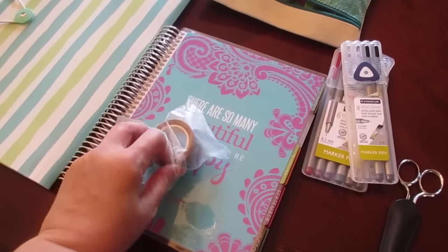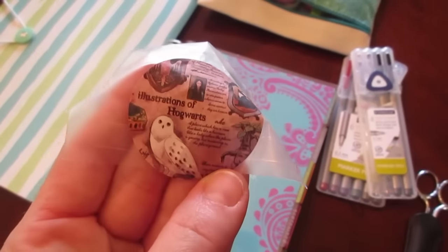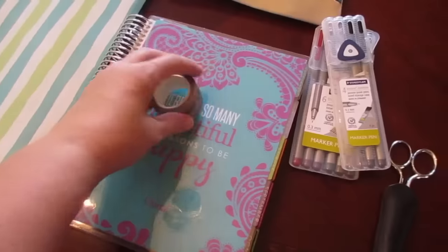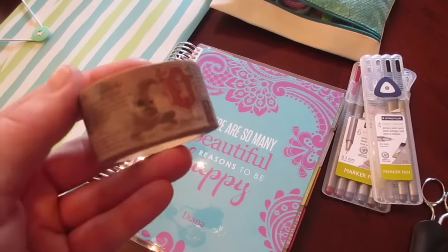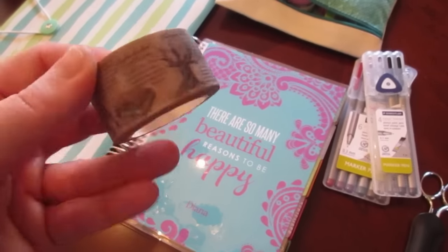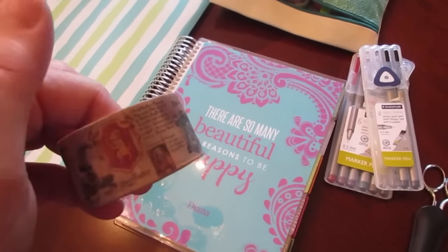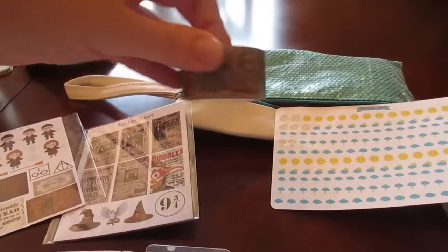My older daughter is going back to school, and I just got this illustrations of Hogwarts tape in the mail from Etsy. I think it's sold out now but I'll try to put the link down below in case you love Hogwarts like I do. I wanted to use this this week and I thought what better theme for back to school than going back to Hogwarts. So we're going to do a back to school, back to Hogwarts theme today. In addition to my Potter washi tape, I've also got these great Harry Potter stickers from Sticker Stirs.